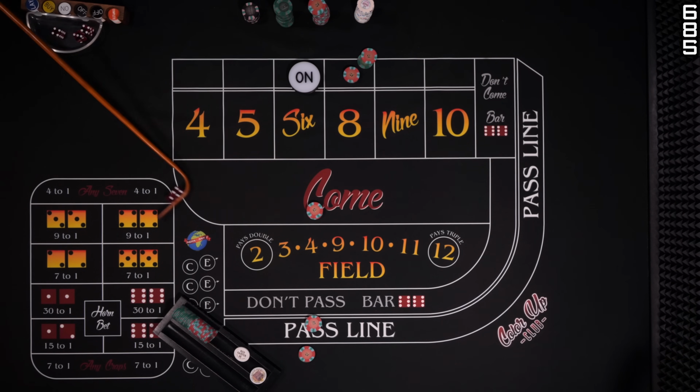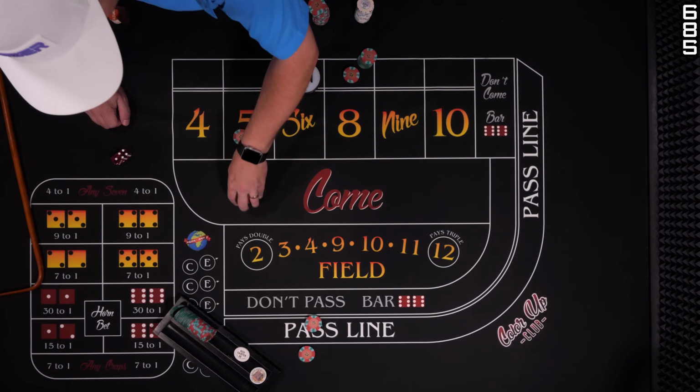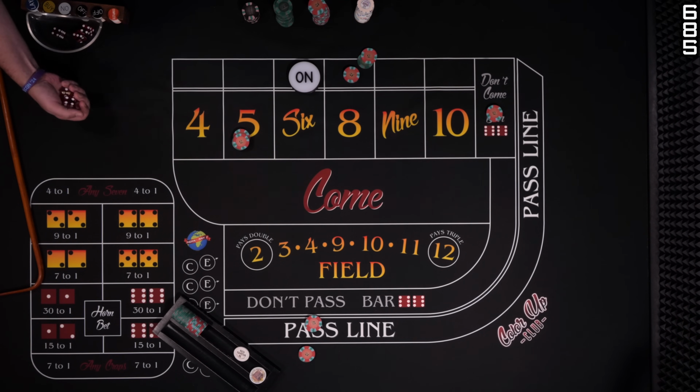5. Oh, I thought we had the 5, but it's on the 6. So this will travel to the 5. We're going to take 30 in odds. Now we move to the don't. Let's roll that 5 right back. 5 or the 6.